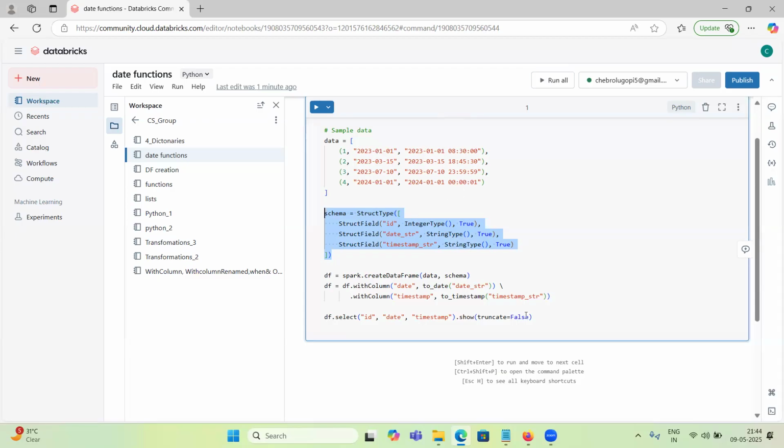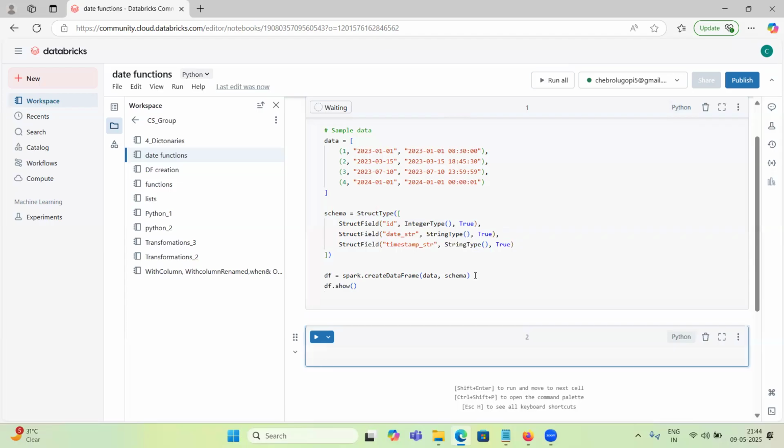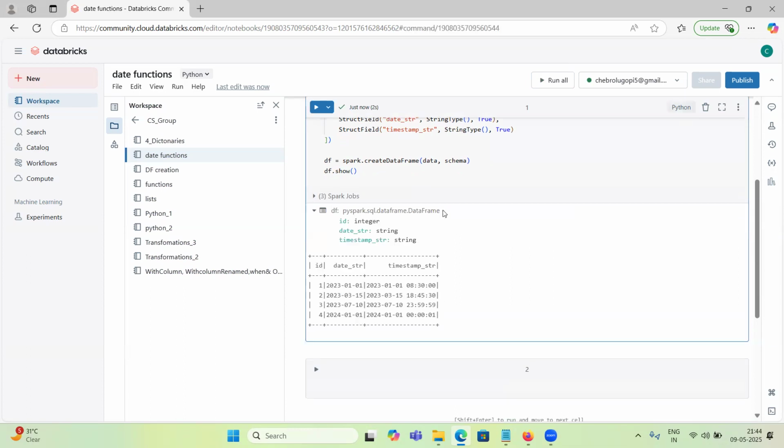So how to convert, we will see now. Let's see the data frame: ID, date, and timestamp, and both are string only.